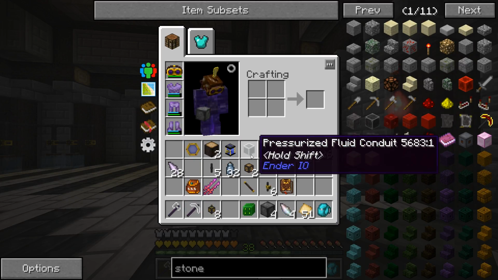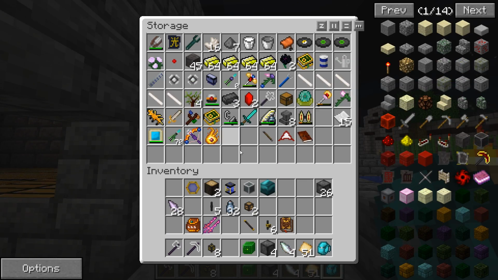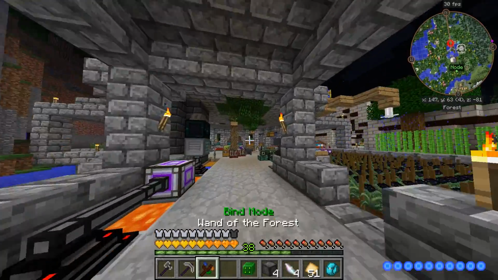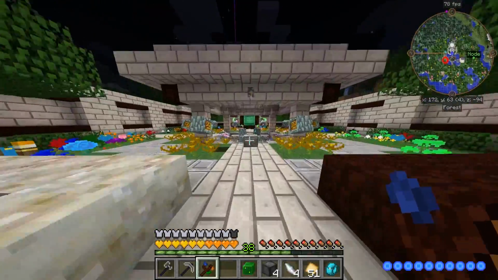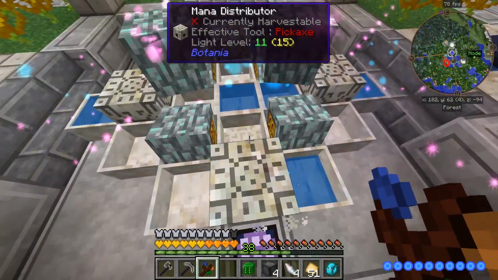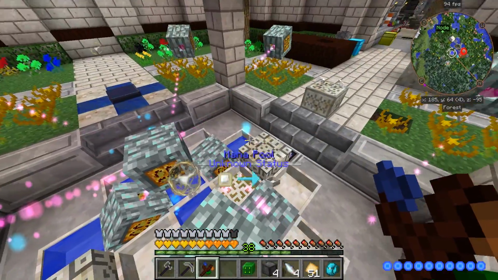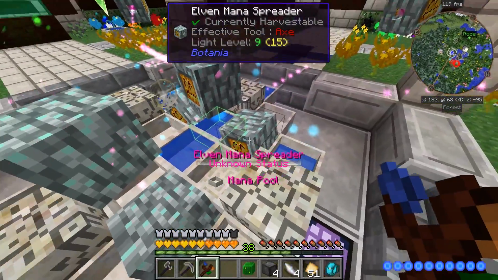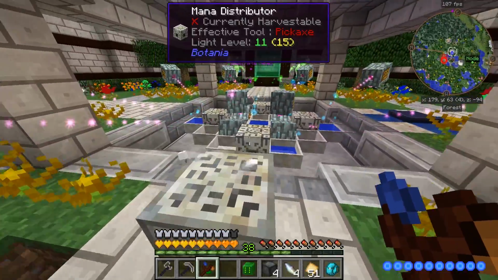But I don't think I can set... Let me try and think about what I'm going to do here, because I don't think sparks work with this guy. It might, but I don't remember it working. Wow, all my mana pools are looking funky. What is going on? Where'd my mana pools go?